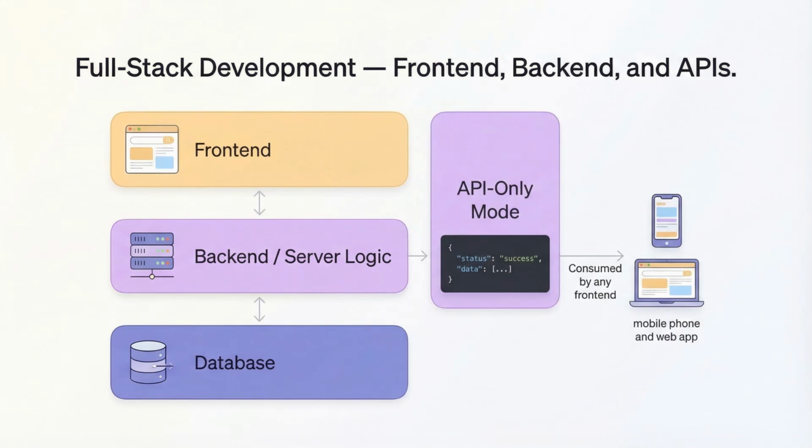And the instructor also points out flexibility. If you only need to build the backend, you can build just an API, a set of endpoints that return data, which any front-end can consume. Whether it's a mobile app, a React front-end, or a third-party service, your API serves them all. So full-stack knowledge also gives you the option to specialize in API development alone.